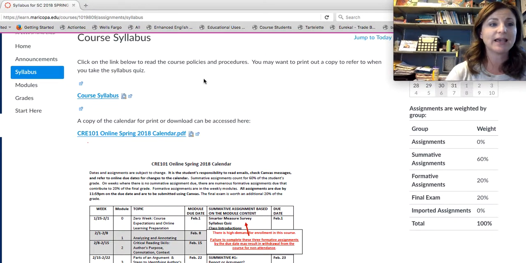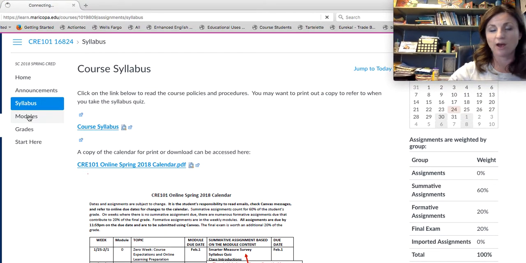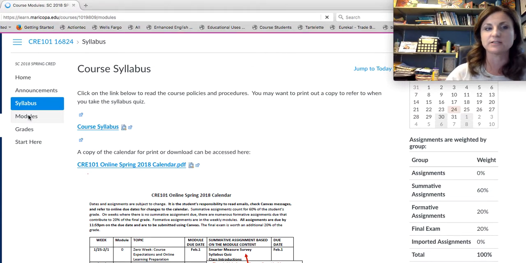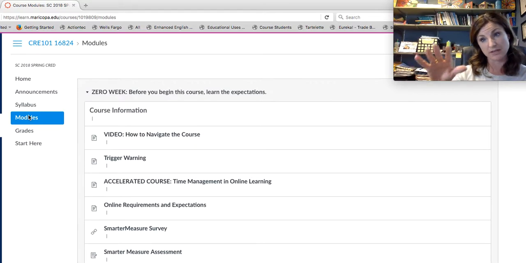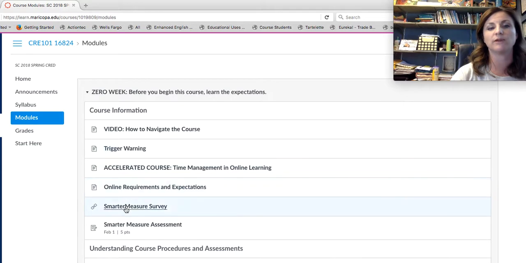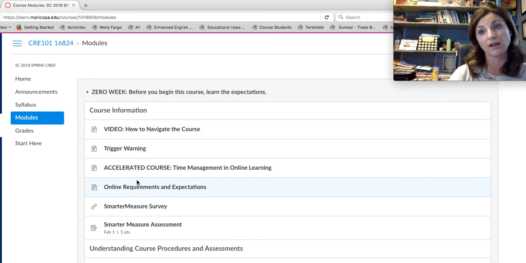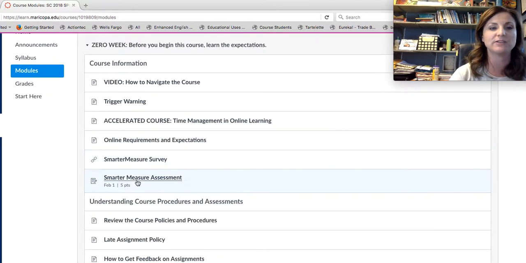I'm going to X out of here and go back to the modules. Now this is where you're going to contain most of your learning. Almost every time you log in, this is really where you're going, is to the modules. In fact, I don't want you clicking just on the assignment that you see coming up or to do on the right side. I need you to go through all this because this is where you learn the content of the course. In an online course, you're responsible for learning that on your own. And that's where these pages are.